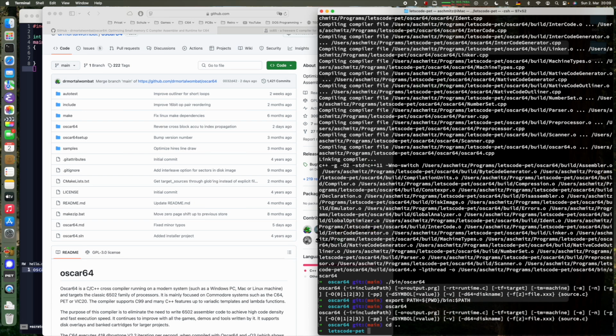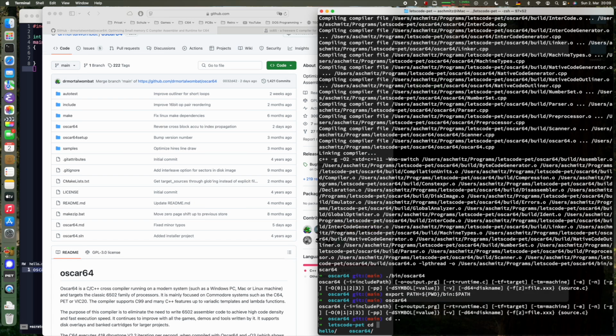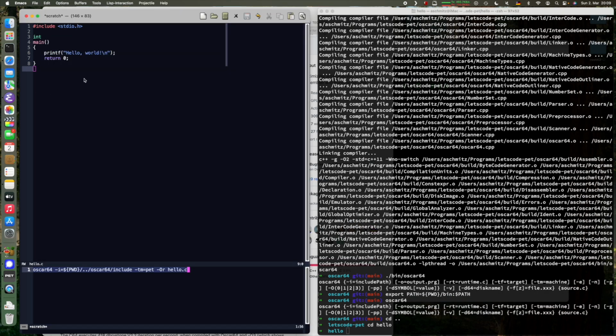Then we created a subfolder hello, where I put a hello world program that should be doable to compile. It's the standard C hello world program. We include the standard IO header, which gives us the definition for printf.